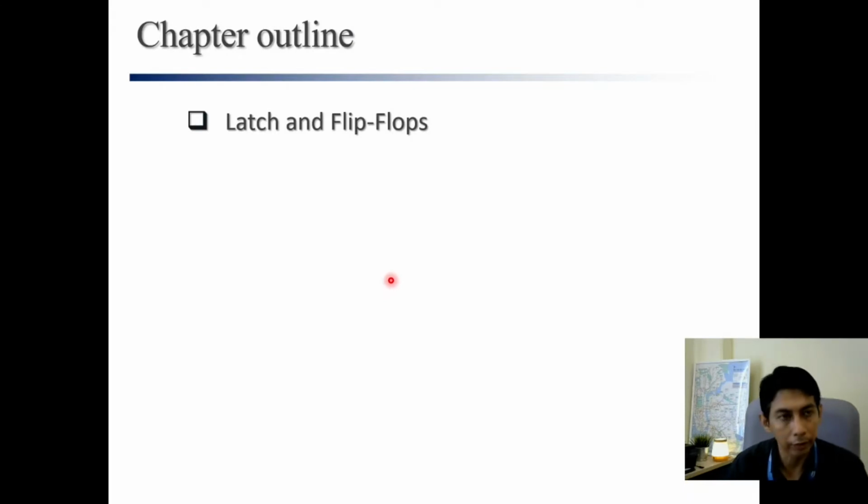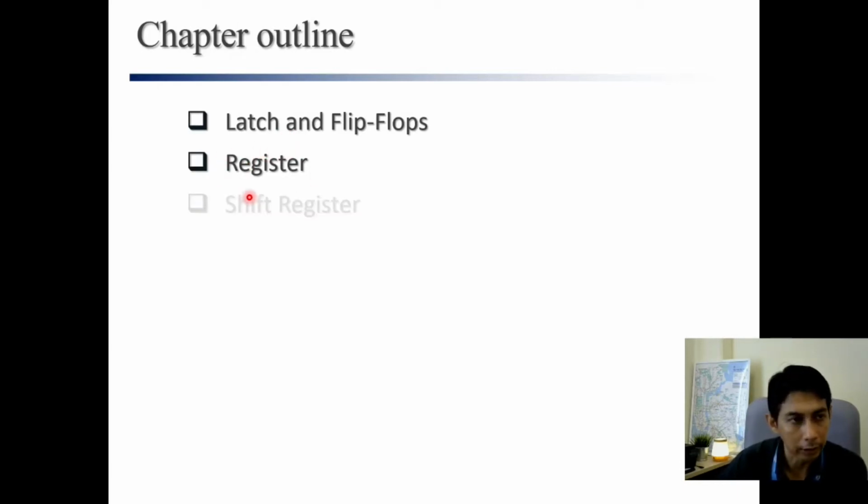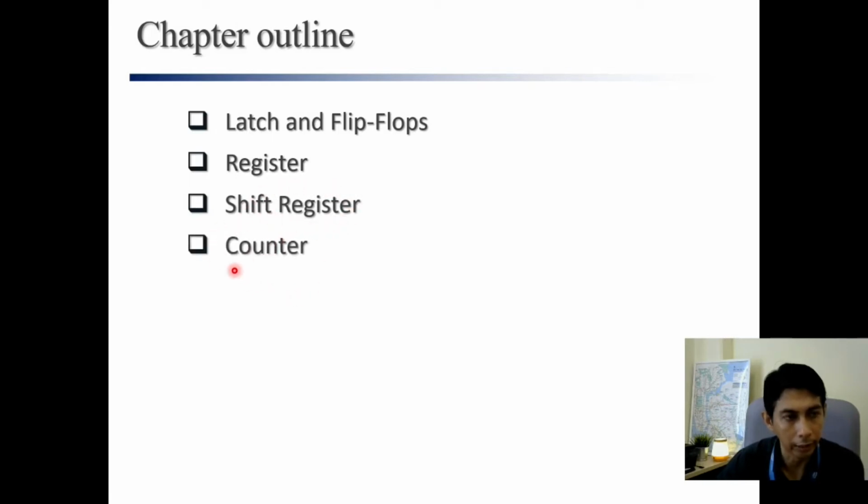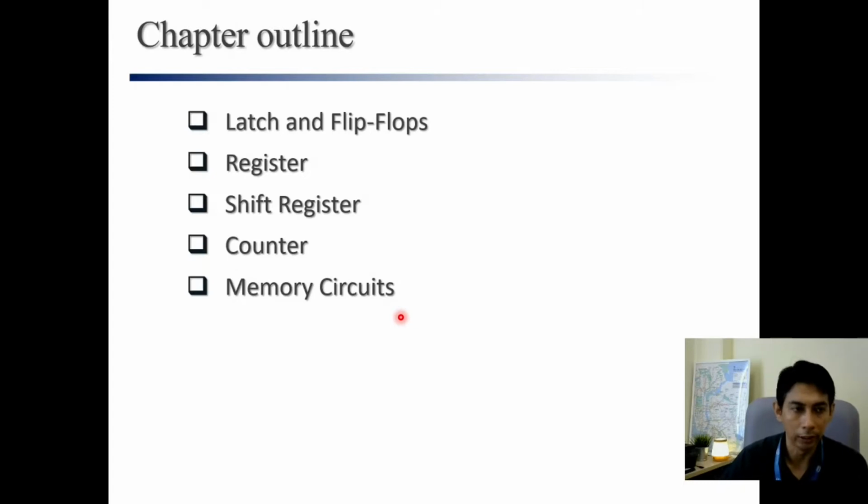We will look at the fundamentals of sequential circuits, which are latches and flip-flops. The next one is bigger sequential circuits as compared to flip-flops and latches. Flip-flops and latches are actually one-bit circuits, and a register is a circuit of more than one bit. We will look at another kind of register, called a shift register, and at the applications. One application of the register is the counter, and the last one is the memory, how we design a memory. All right, so the memory is one of the sequential circuits.